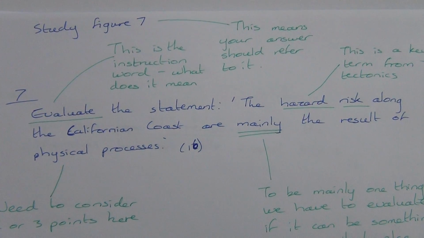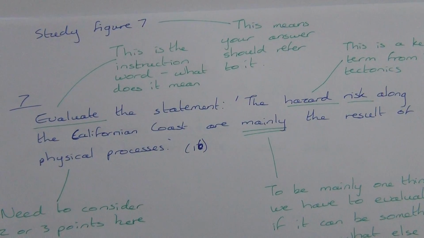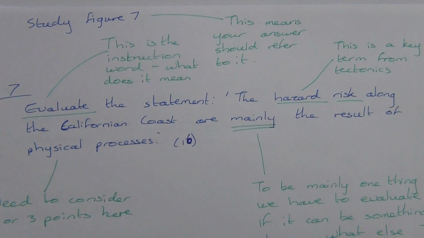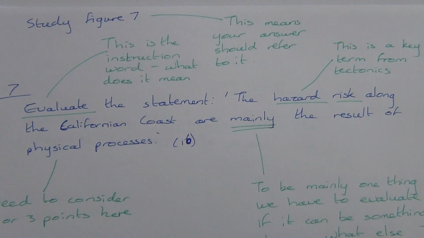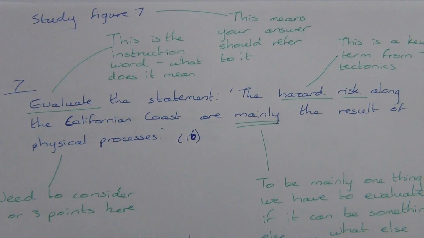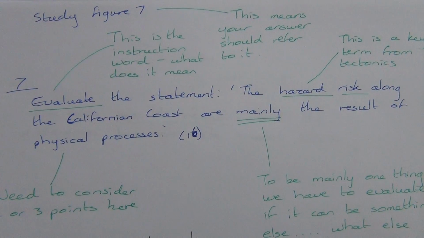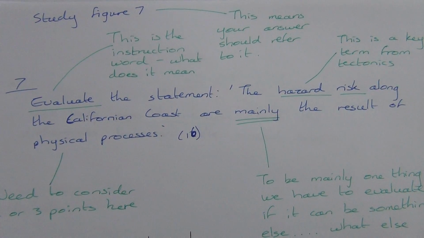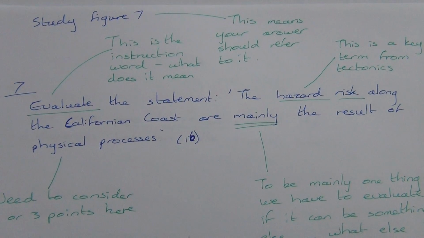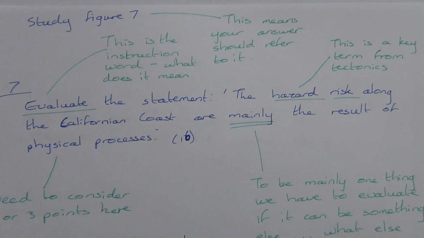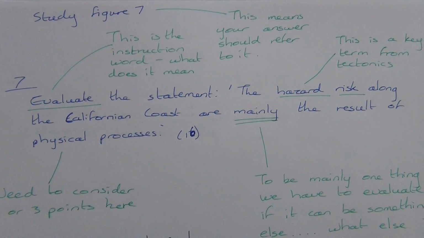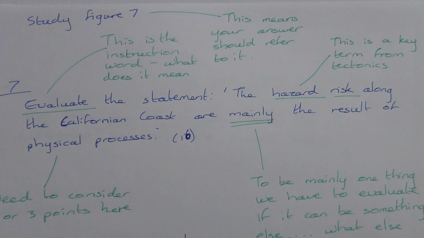I would then have my paragraph on my tectonic hazard. I'd probably then have my paragraph on my coastal morphology hazard. Depending on time, I may add another paragraph specifically about the hydrometeorological hazard. Personally, I would interweave between my paragraphs the amount of it that's human versus the amount of it that's physical.